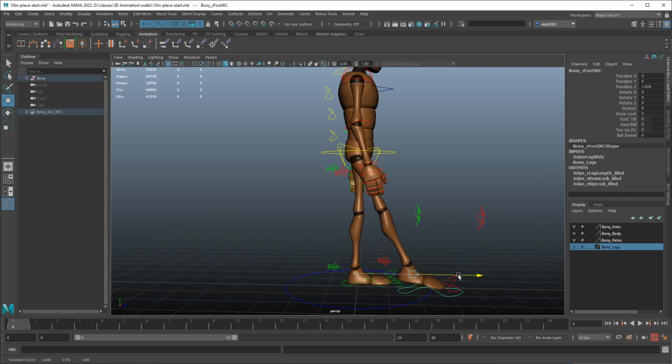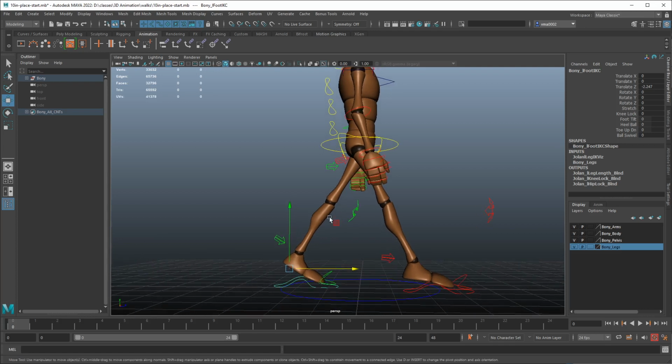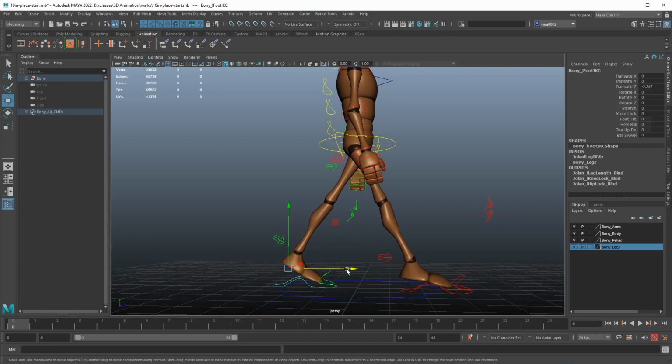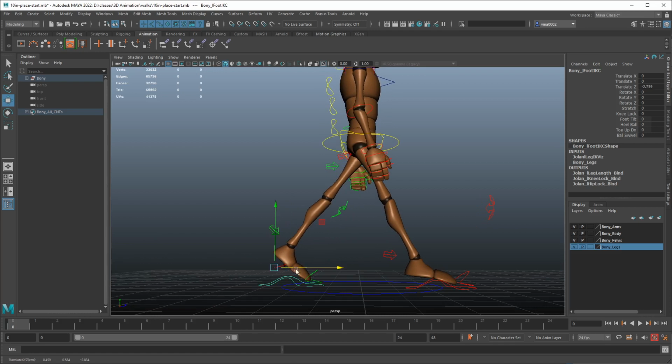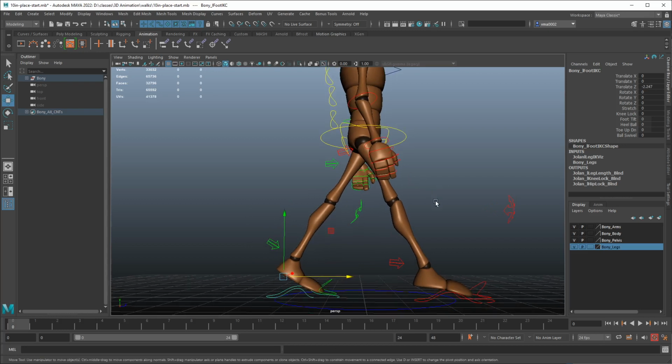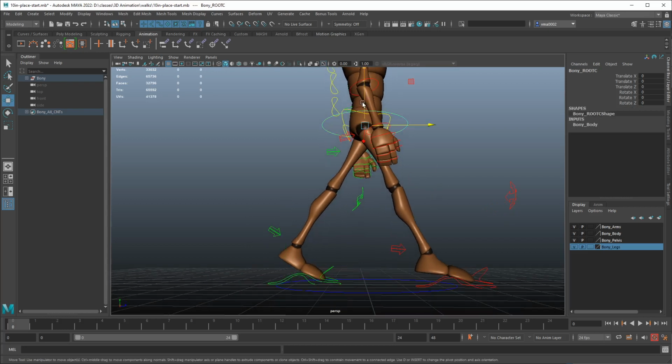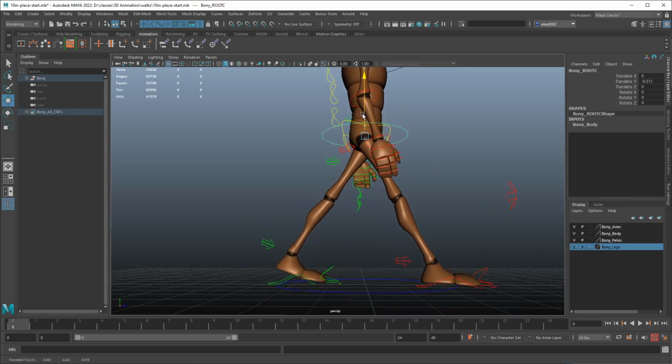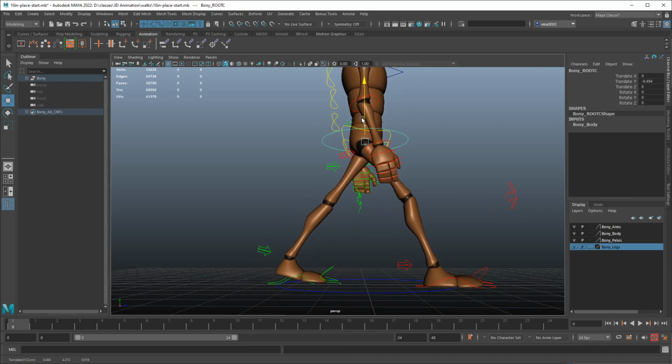So the first thing we need to do here, for a cycle in place, one foot's going to move forward, one foot's going to move back, and then they're going to just go back and forth like this. So the first thing you need to do is figure out what is the gait of the character. And you can see as I move this, the foot gets pulled away. It's not coming up on the toe, it's actually pulling away from the rig. So you have to have some up and down, and in this particular case I have to have a significant amount of down to allow the feet into this position here. So something like this is fine.